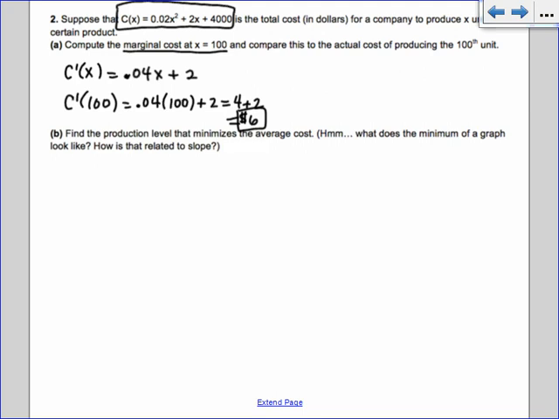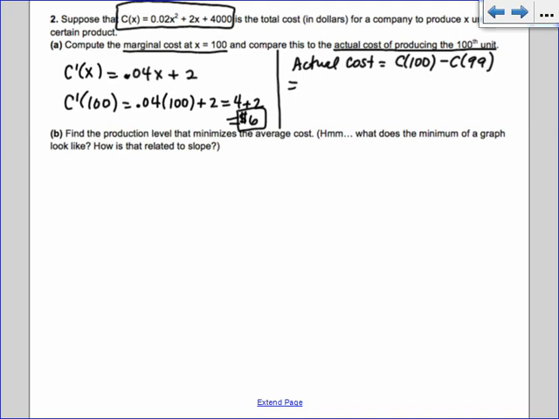All right, now compare this to the actual cost of producing the 100th unit. Okay? In order to find the actual cost, we need to do the total cost of producing 100 items, but we need to subtract out the total cost of producing what? Any ideas? If I only want just the 100th item. Yeah? What'd you say? 99. That's correct. Good. Think about that. I only want to know the cost of producing the 100th item. So finding C of 100 isn't finding that for me. It's finding the total cost of producing the first 100 items. Right? If I want only the 100th, I need to subtract out that first 99.